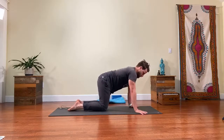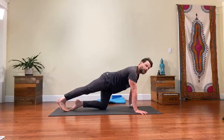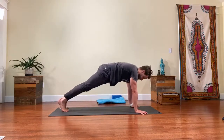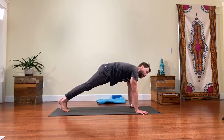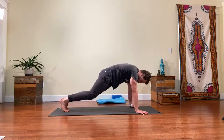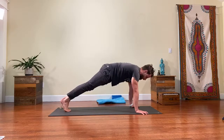Just finding some space. Spread the fingers even. Step the right leg back. Step the left leg back. So now you're in plank. We're going to hold plank three breaths. If you need to, come onto your forearms or place your knees on the floor. Grip the floor, tone your inner thighs.